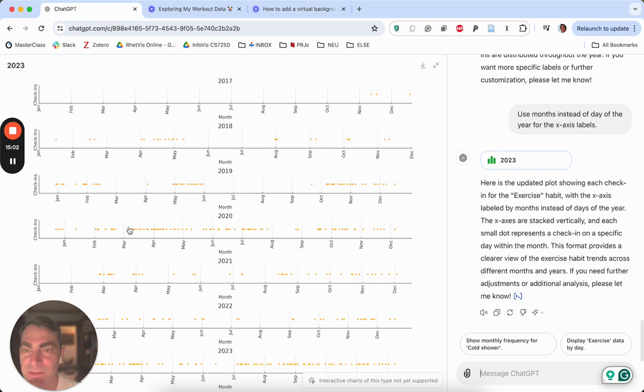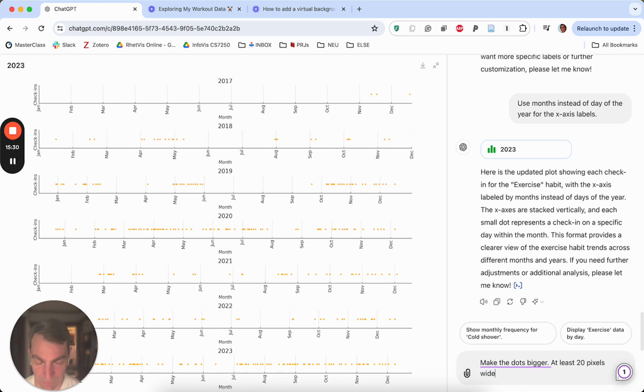Well, we can see that there's a much higher density, maybe you should make these dots bigger. Make the dots bigger, at least 10 pixels, at least 20 pixels wide.